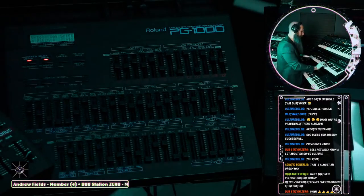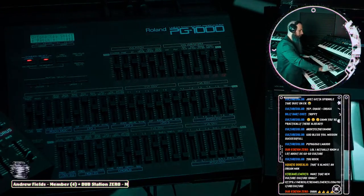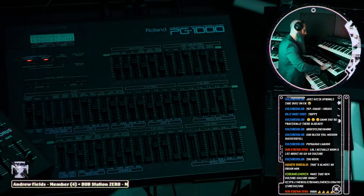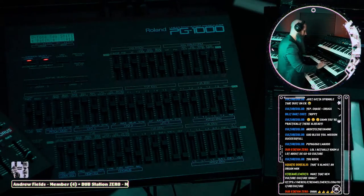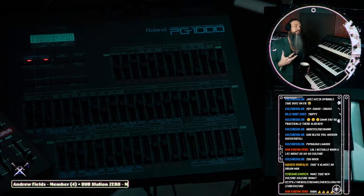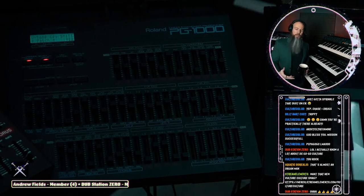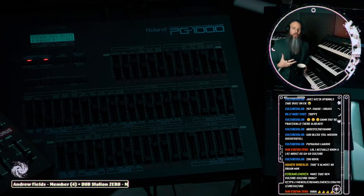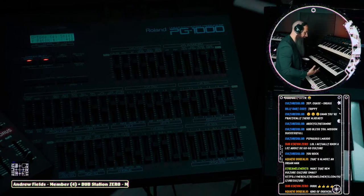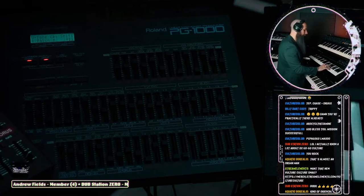Really gorgeous. Sort of like hyper 80s dream piano. Something that's so crazy about the D50 is that when you're hearing the individual parts, the partials, the samples sound so low res and gritty and terrible, but by the time you get to the final sound, something always comes together right at the end and it just glues it together.